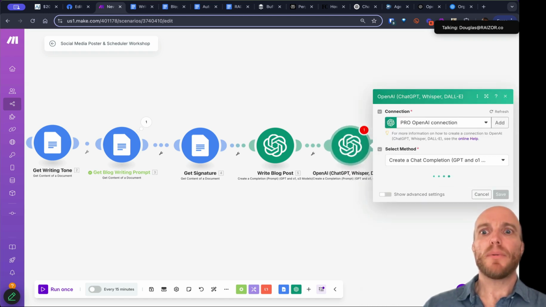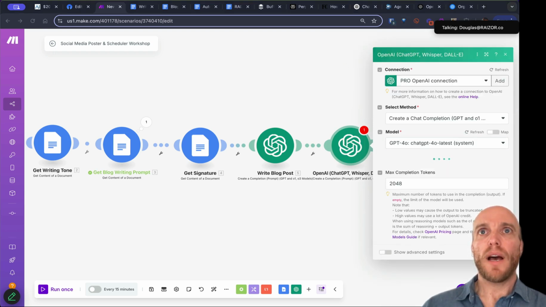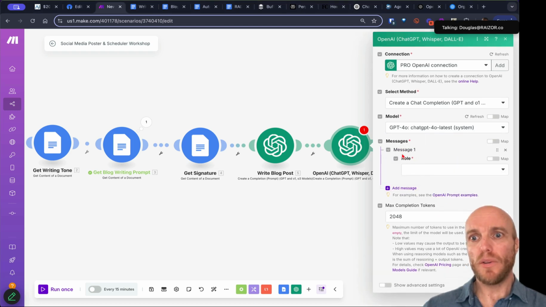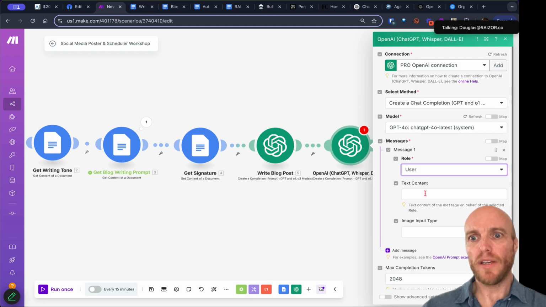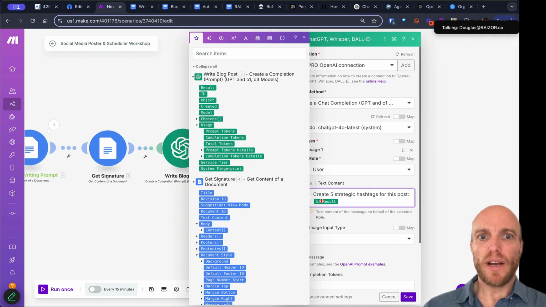I'm going to say something pretty simple like, here we'll go down to 4.0 again. I'm going to say, once this loads, create 5 strategic hashtags for this post. And this is going to be a user because this is a one shot. We're not going to need to train it. Then we're going to get the post, and the result is nice and conveniently, they used to have it all in the middle of some of these folders. Now they have this nice little result thing here. As you're highlighting this, you can see it's pulsing. You know you're selecting the right thing.